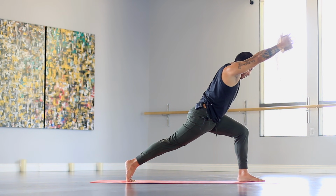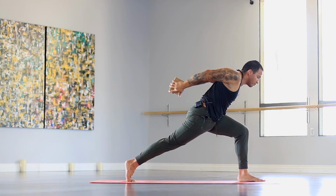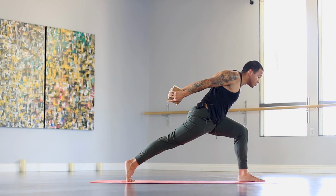5, 4, 3, 2. On one, with your left palm, bring the block behind you towards your low back, and then the right palm meets the left back there. You can either squeeze the block with both of your palms, or you can remove the block and just squeeze the air in between them. Squeeze your elbows towards the center of your spine.